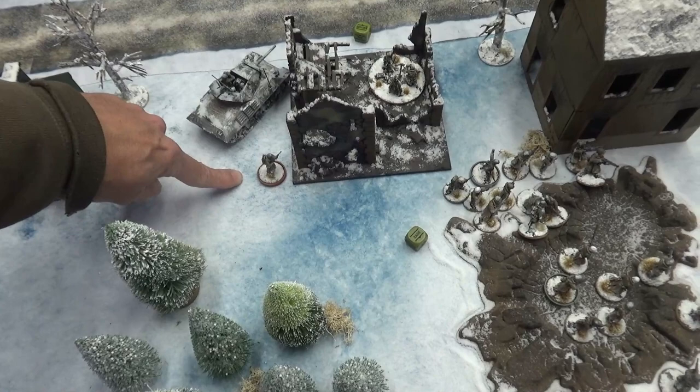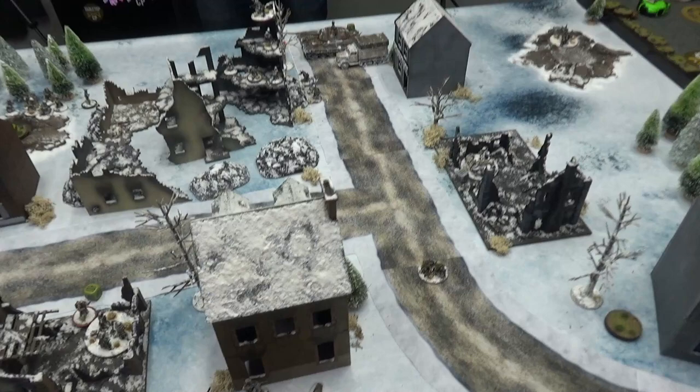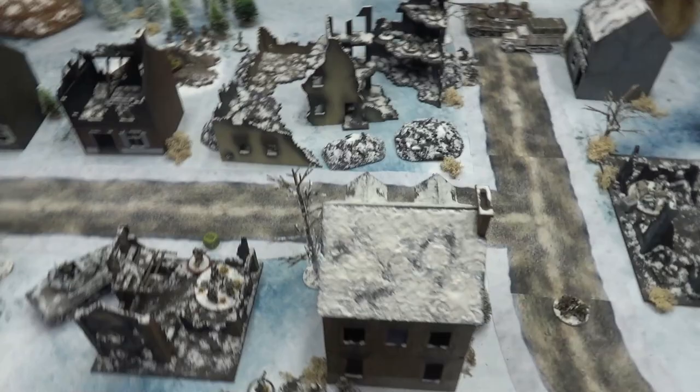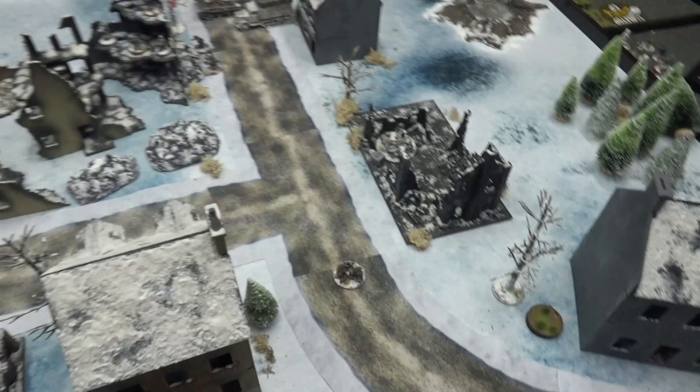You know what? Downs is going to advance up into here. And we're going to take a shot, see if we can put a pin on your gun. Can you measure that? I think it might be in range. That'd be kind of cool. Looks like it's 24. Yep, you got it. All right. By an inch.